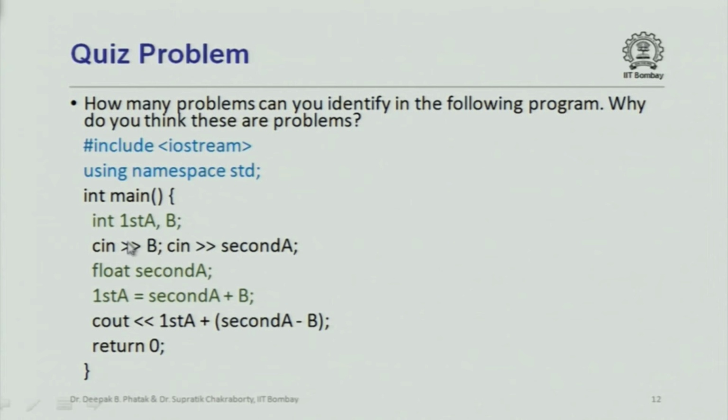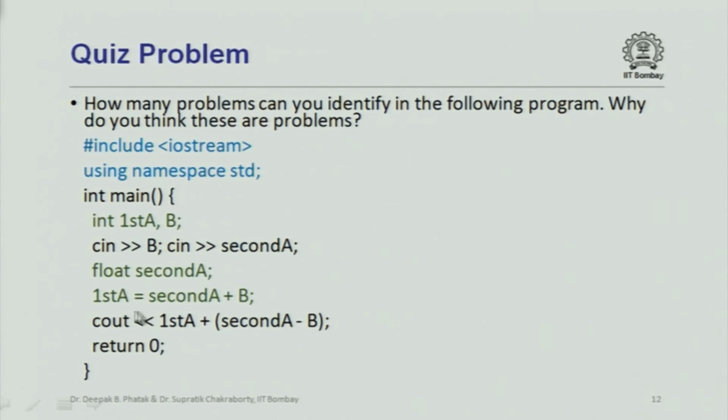So indeed, this is a problem. 1sta is a problem because the name can't start with the number 1. You can't use a variable before declaring it. Okay. Can we add a floating point number to an integer number and can we assign that to another integer or floating point or whatever it is? So it turns out that this can be done and we'll actually look at it in the next lecture. But it was good that you pointed this out because now that you've pointed it out, I hope you'll be more careful when we're actually discussing this. So we'll see that this can be done.